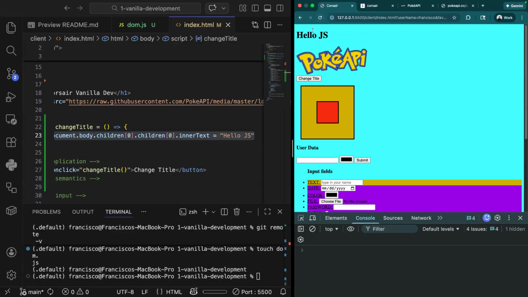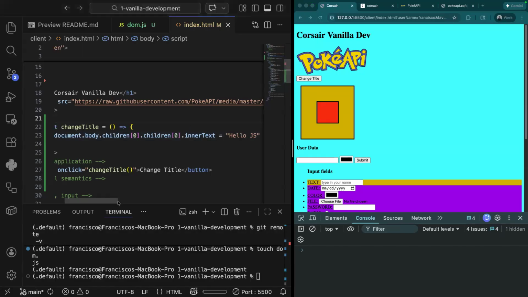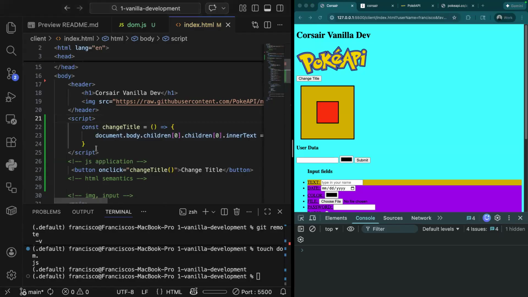All right, we see that again. And there you go. All right. Does anyone have any questions over how we wrote this script tag and tied it to this button to be able to change the inner text of this H1 header?